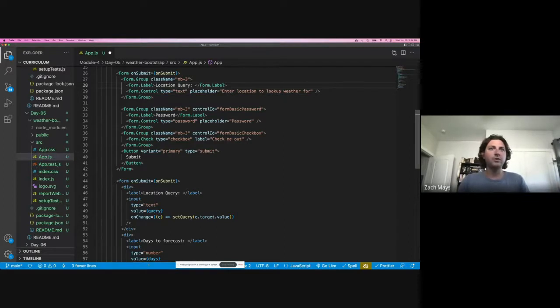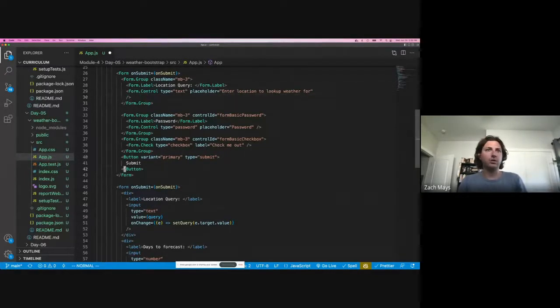So all I did was copy what we have here up to here. But then instead of input, they're using this Form.Control thing. But we want to do this value and this onChange thing on this form control. So this Form.Control is their version of the input. So I'm going to copy both those up there.